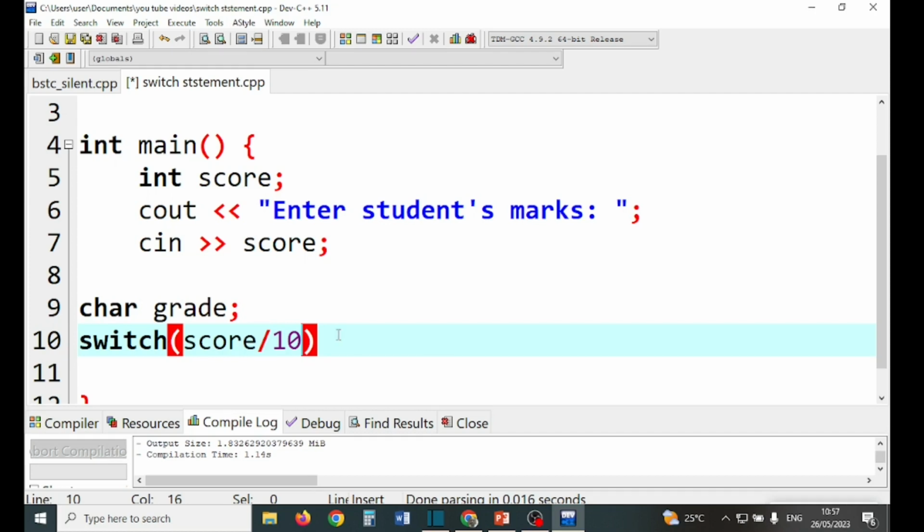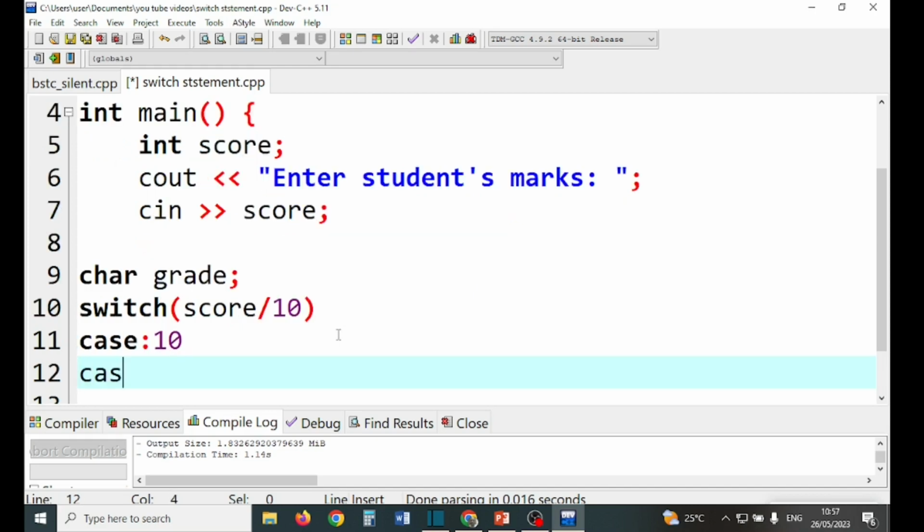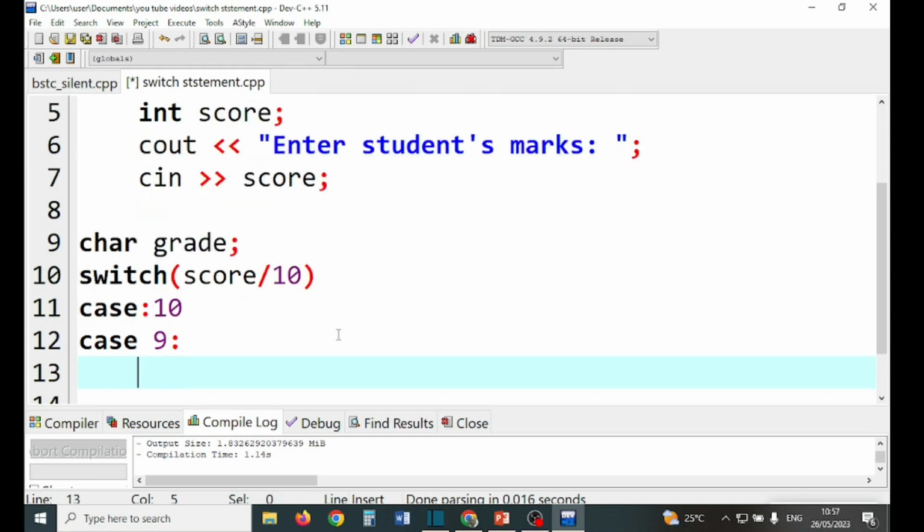So we are going to use cases from case 10, and let us combine it with case 9. This means that whoever enters the marks, somebody gets maybe 90, that 90 will be divided by 10, that will be case 9.